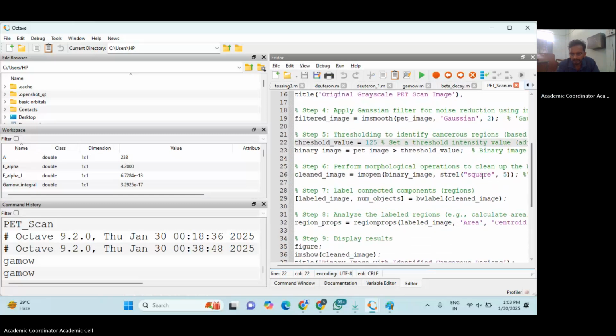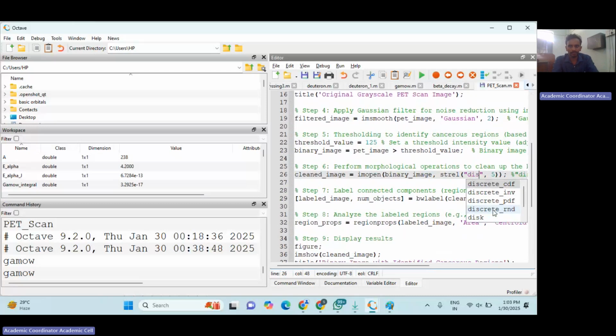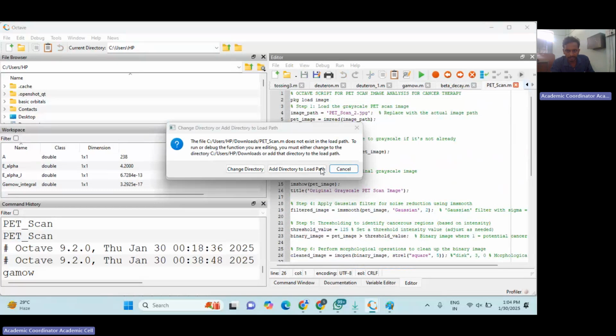Then I'm using a square, or you can use a disc also. Whatever shape you want, a circle, a square or a disc, you can mark the identified location with it. If you are using circles, that's okay. I'll run the program and show you, then I'll explain it.